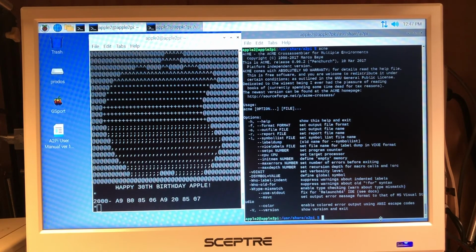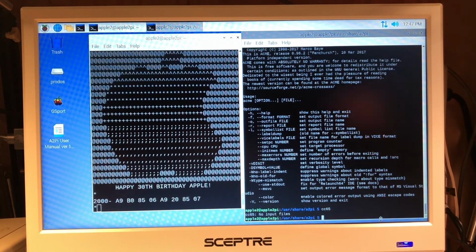Also included, CC65. This is the C compiler for the Apple II, and you can use this to build and write programs that, again, you can run directly on the Apple II with brun and bload.